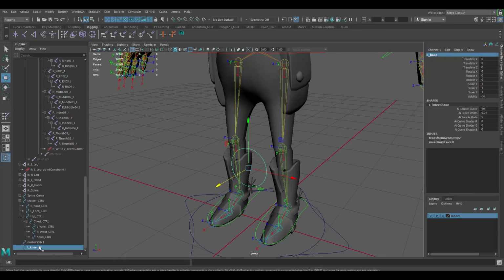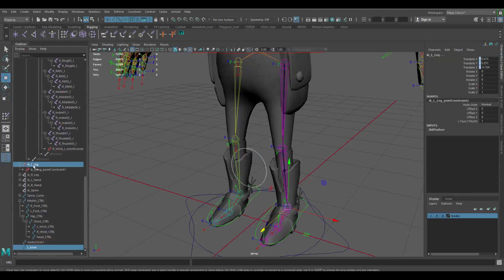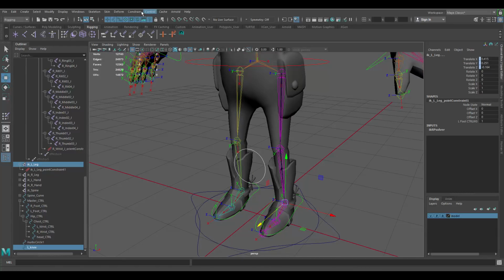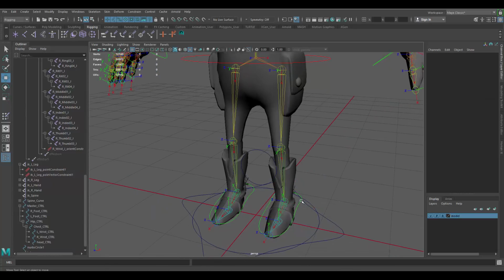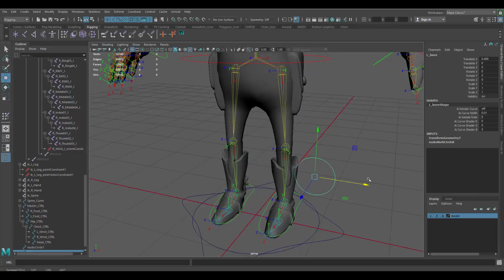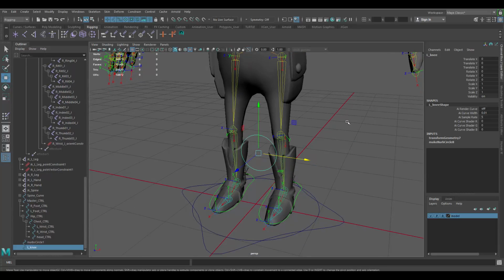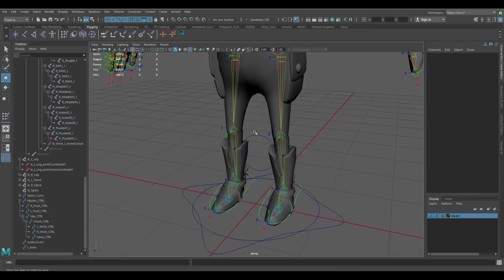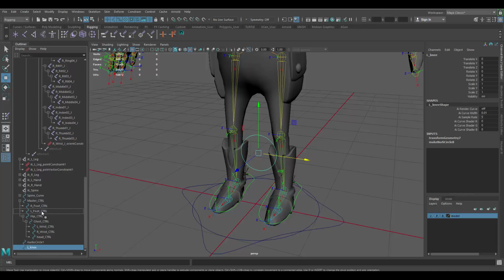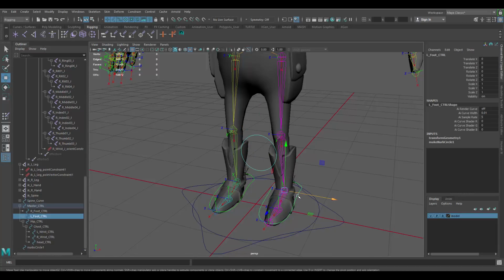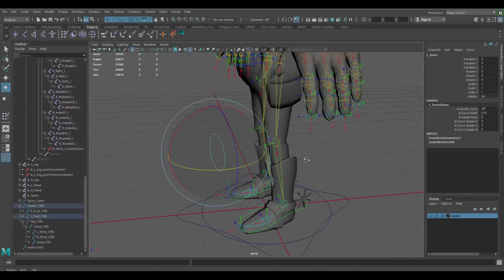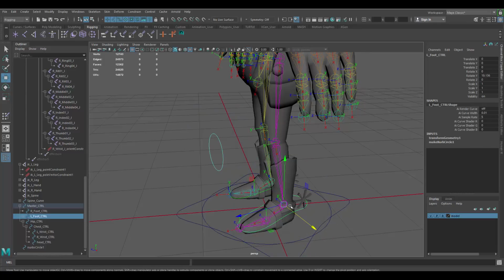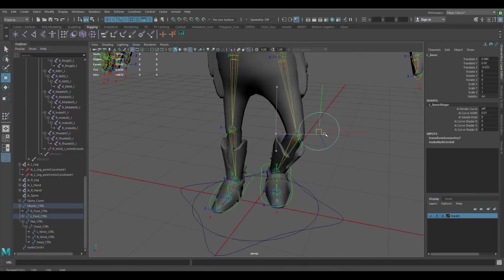So with that knee selected, select that control and then hold down control and select the IK left leg. So with that selected, go to constrain and click on pole vector. Cool. So what that does is it allows you to rotate the knee, and we also want to parent that to the foot control. So let's do that. Let's drag this into our foot. So now if we move this, it moves with it. And like this, this gives us control over how to rotate it.